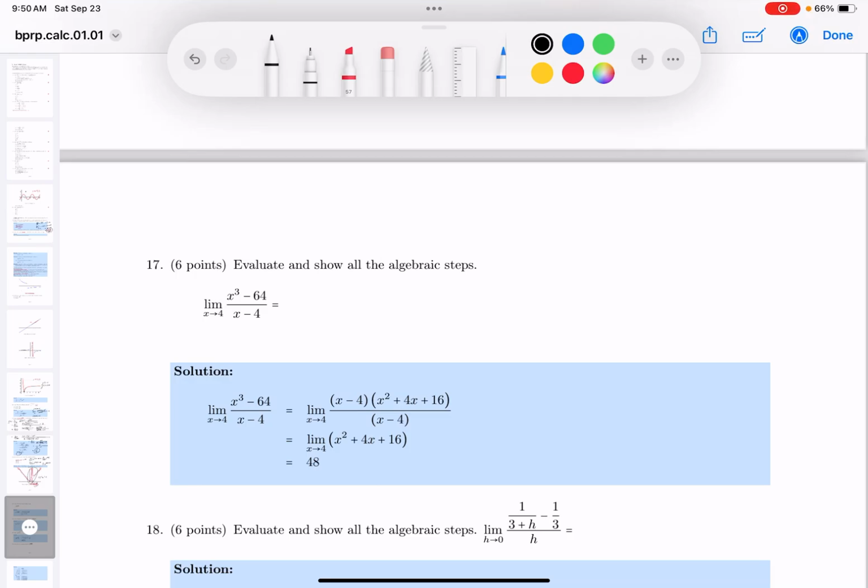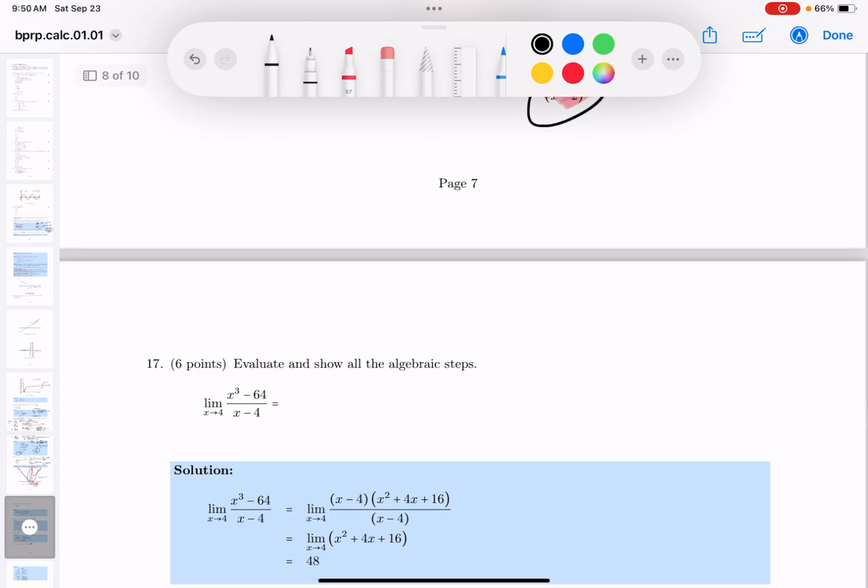Okay, looking at the top, and again, there's a variety of ways of doing this, and I'll go through those ways. If I were looking at this, I'd find it acceptable if someone did long division over here. Let me write that down for you. x minus 4, and I'm going to divide that into x cubed.